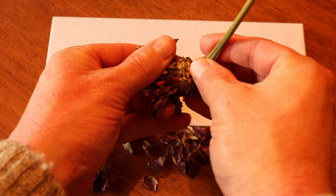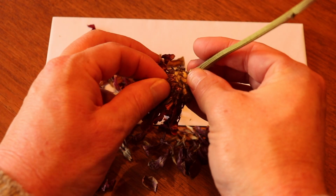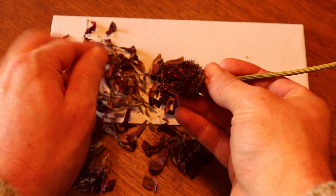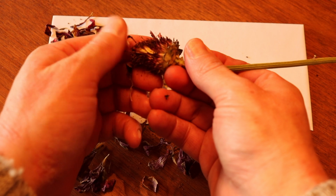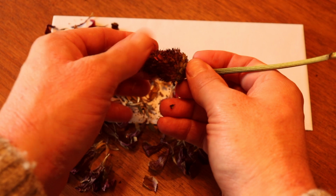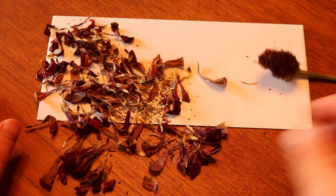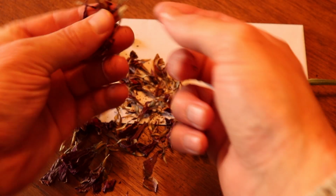Just take your thumb, pull it away gently from this tip of the flower stalk. Just use your thumb and pull it away. And just run your finger over the rest of the flower to get any stray flower seeds out, and that is it. And as you can see here, the dried flower bits are attached to the seed.